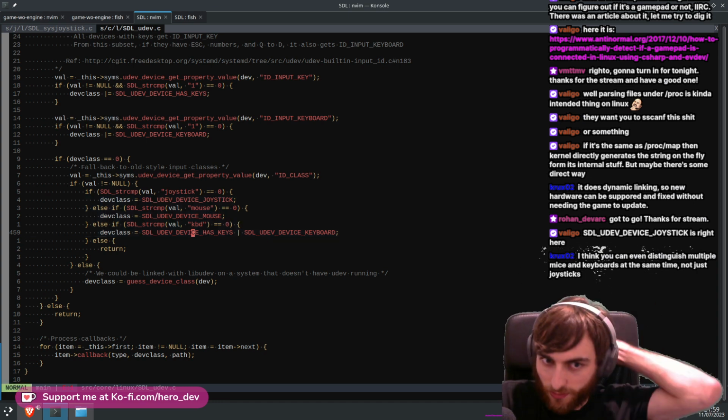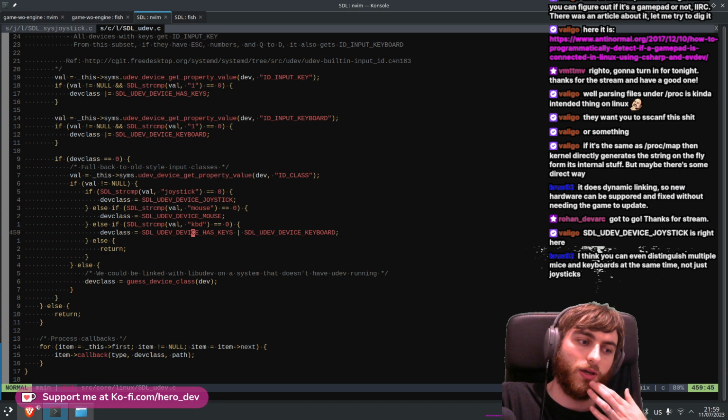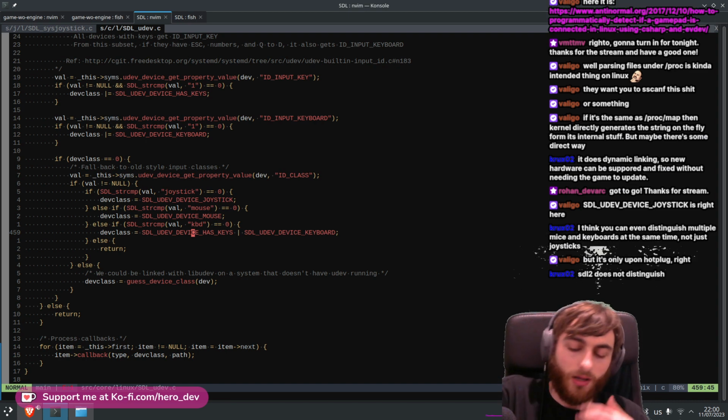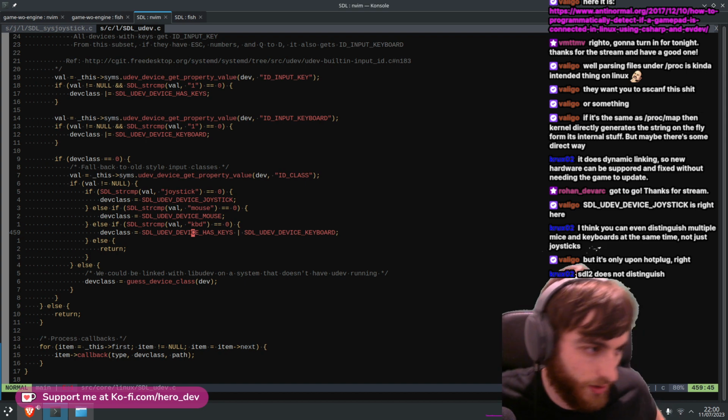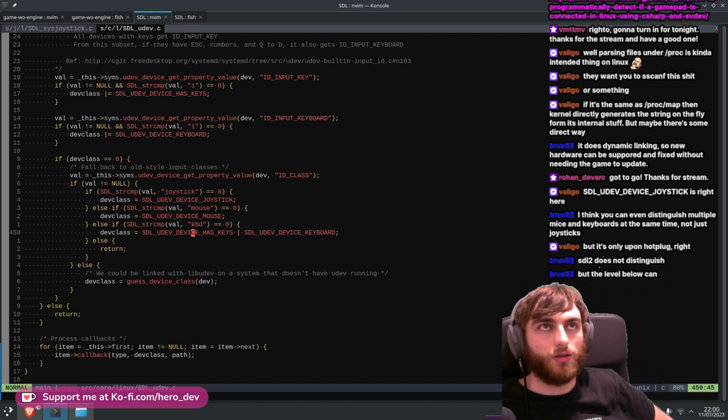Yeah, so the thing is, in SDL you can't distinguish multiple mice or keyboards. Right. But theoretically you can. And it's interesting, right? In games, why don't they do that?